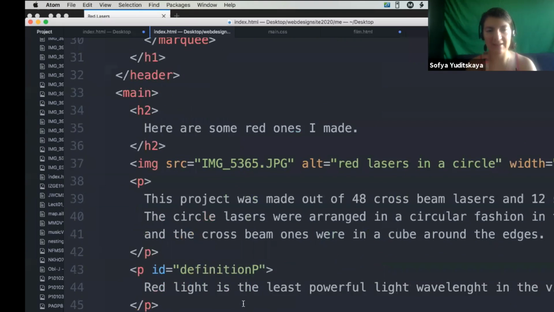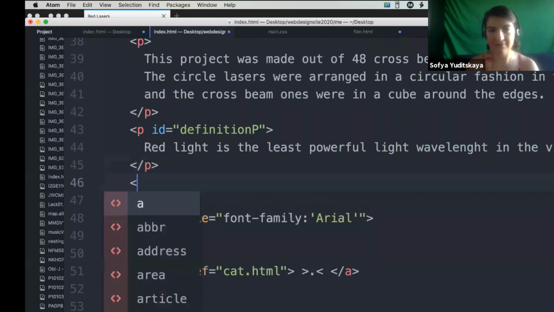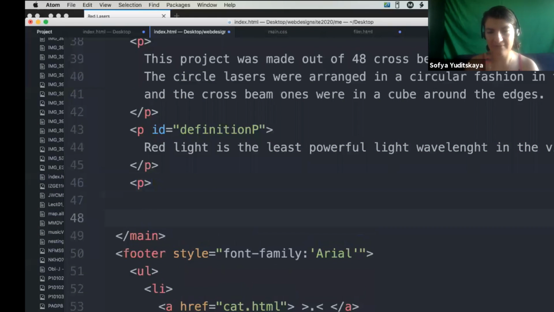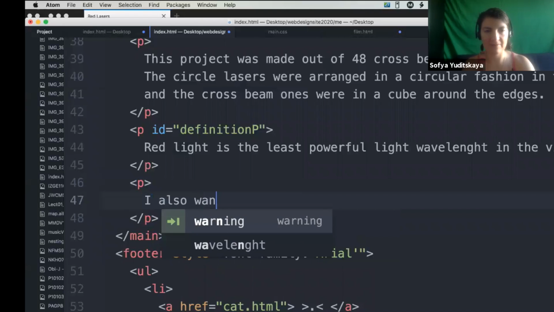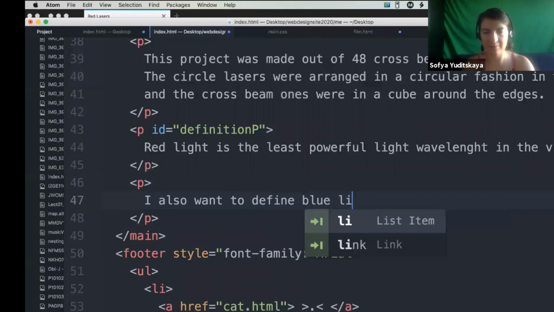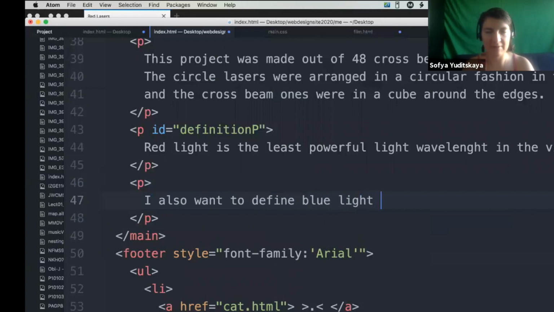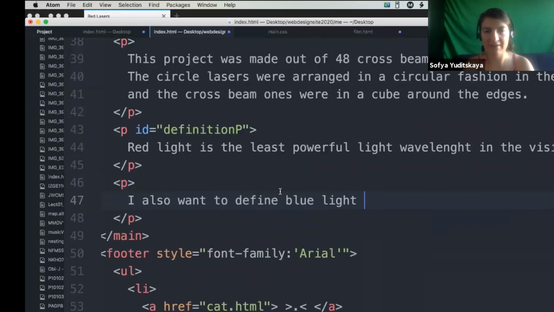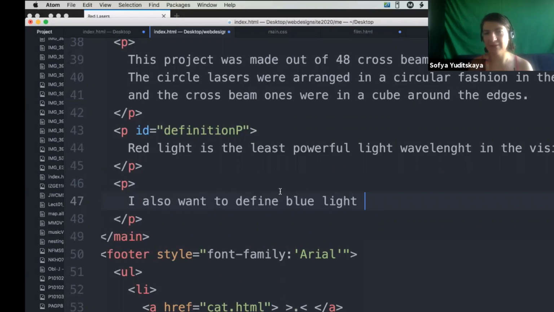So that means that if I have another paragraph that's normal, I can say, I also want to define blue light, for example. And maybe the ID doesn't even have to be tied to a paragraph. Let's see.